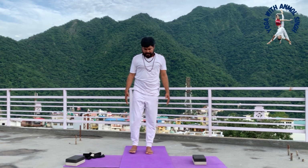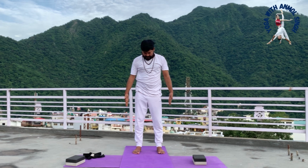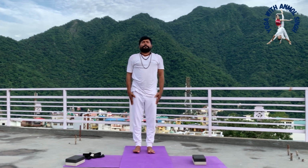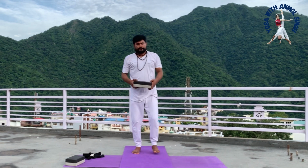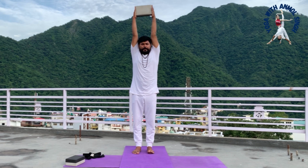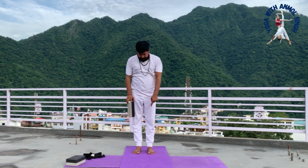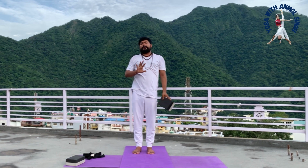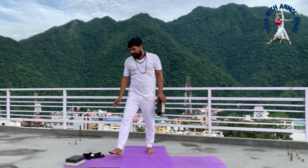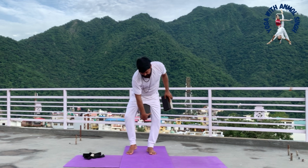Next we do side stretching, so open your legs just to shoulder level, not maximum, not more than shoulder, just shoulder level. Then we do side stretching and we use a block between both palms, and then we go one side, but when you bend one side, your body weight on both legs equal, not body weight shifted to one side. If anybody can't sit on both legs equal, use one more block between both thighs, okay?